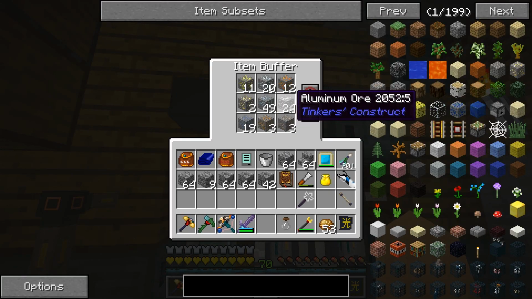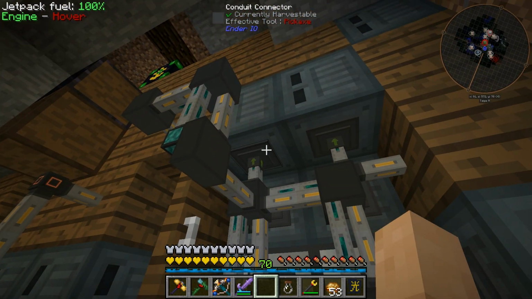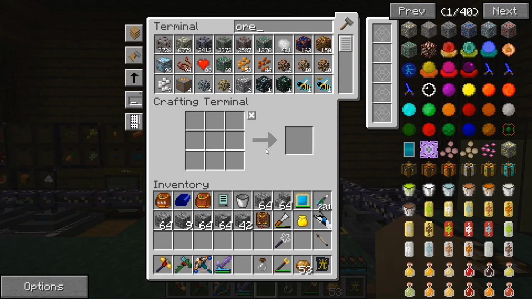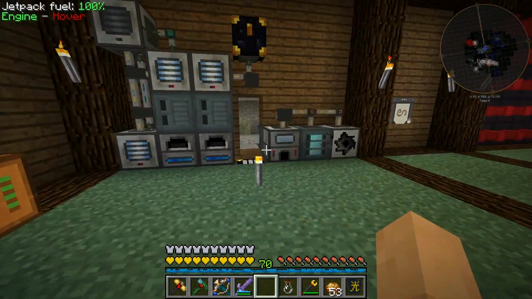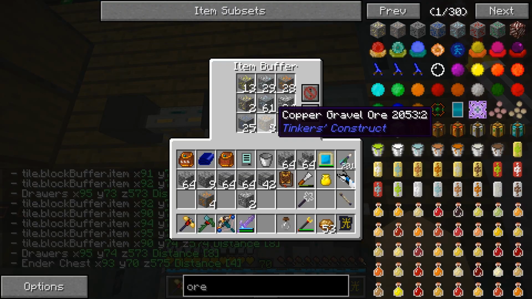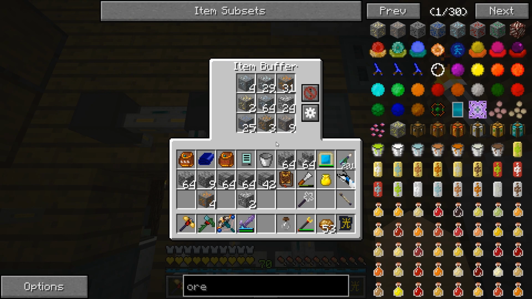We might need to actually segregate out a little bit on some of these things. So, let's change up that filter a little bit. Let's remove yellorite, aluminum, silver, and lead. See, we're already getting backlogs of ores and stuff like that, which is not good. We need silver and lead, though. Okay, that's fine. So those should then be going into here automatically, no matter what. Okay, good. Gravel ore went in there as well. That's good to know. We're getting a lot of stuff backlogged here.